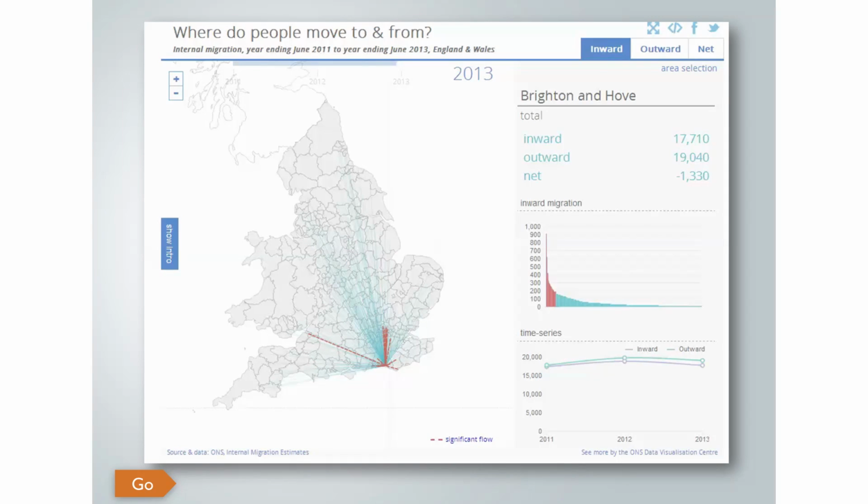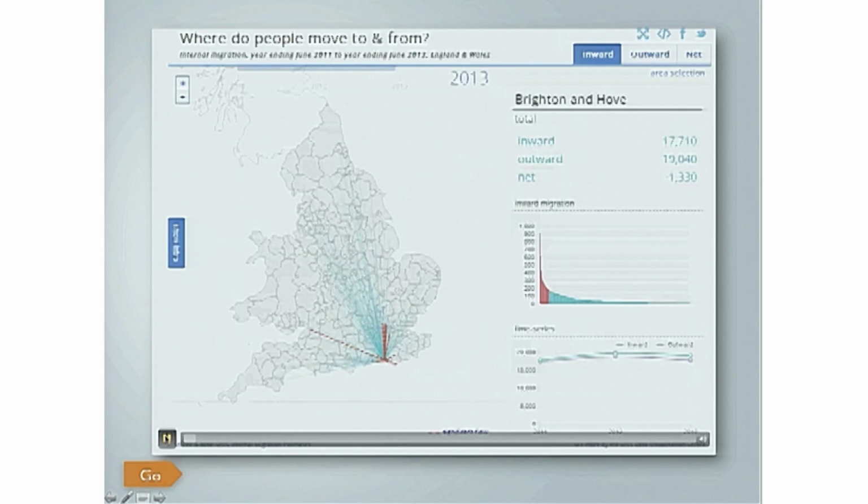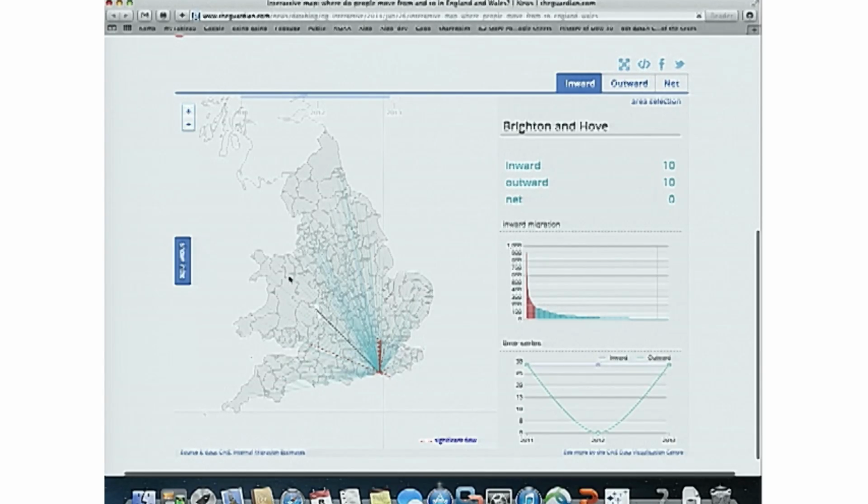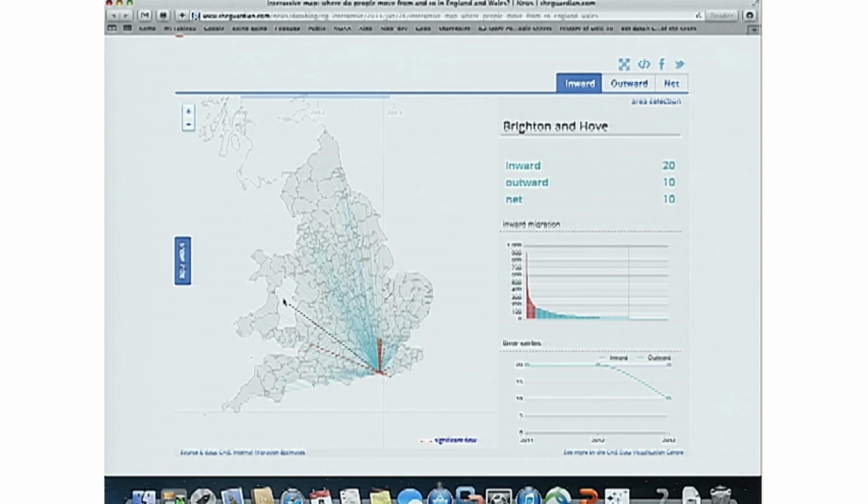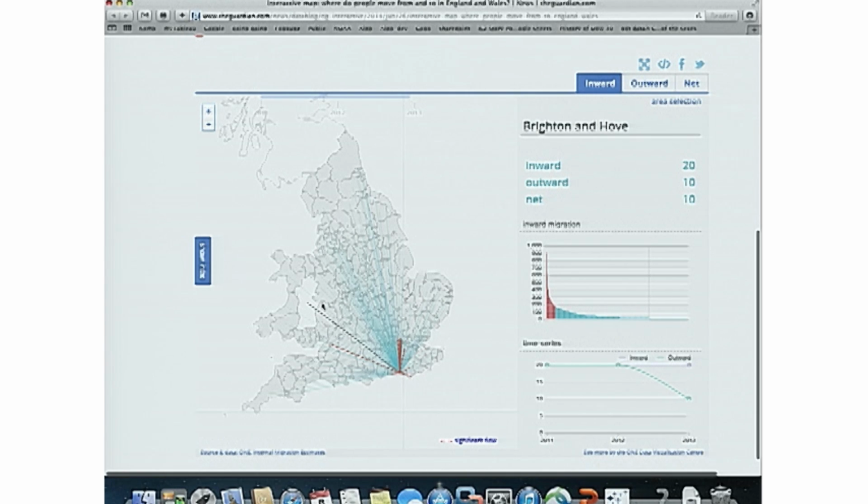And this is an example of a very typical thing you might find on a blog or a newspaper website. It's a place to go explore. And frankly, I don't live here, but I actually found this pretty interesting to explore with. And so if I go down here and start the video, basically what you can do is bring the mouse out, and it'll respond to hover events as you move the mouse around. So in a moment, you'll see that I bring the mouse in. It's live, and as I move the mouse around, what you're seeing here is both the inward and outward migration from the particular selected county that we're starting with.